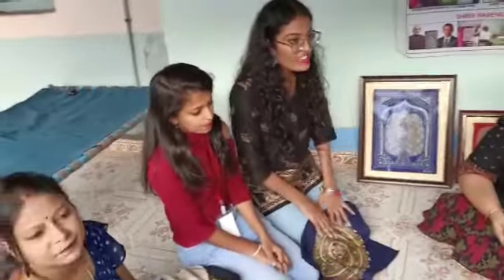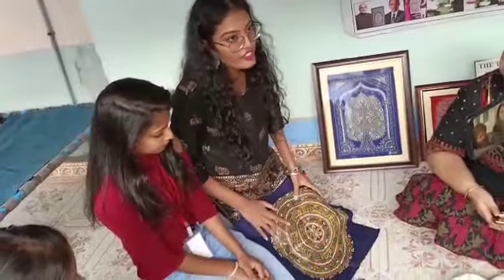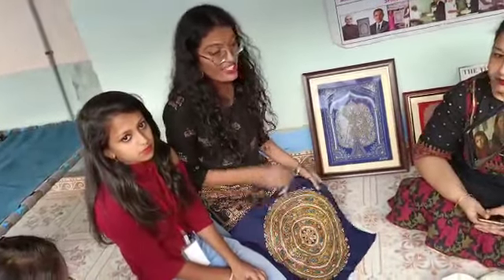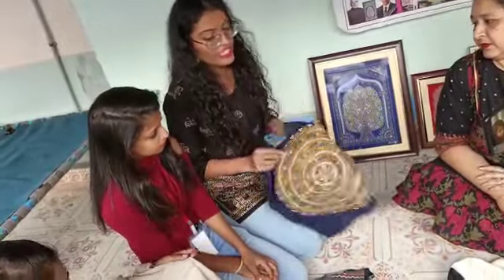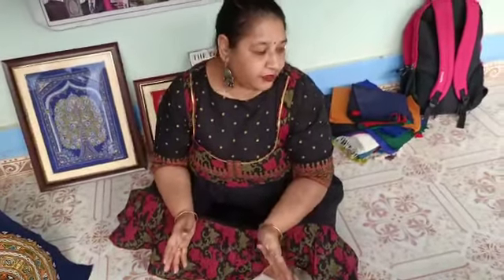You get all the material here only and the entire export work is done from this Nirona village. We are actually planning for Nirona village to invite us here. We are glad to see this Rogan art. We really feel proud that somebody is curating our Indian culture. This is a very difficult art, as we just saw the sample. But we are really happy to see this and will surely try this soon. From all INMT panel, we are really thankful to you for showing this kind of miniature art to our students.